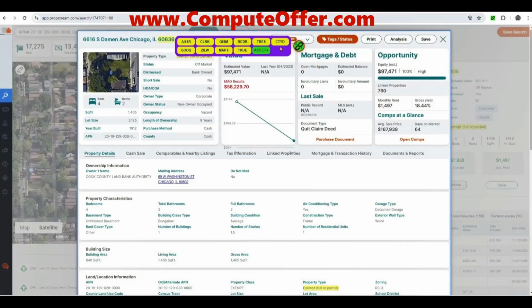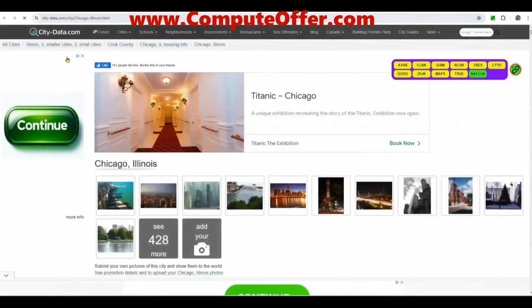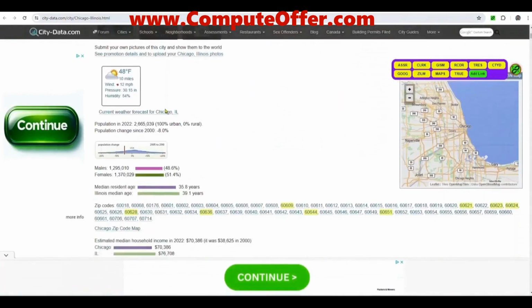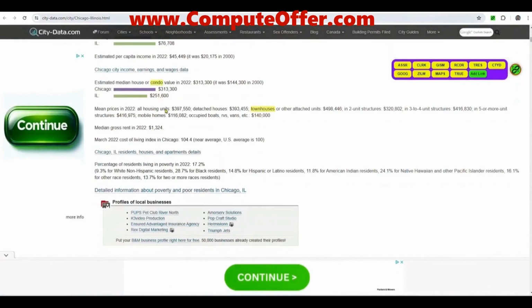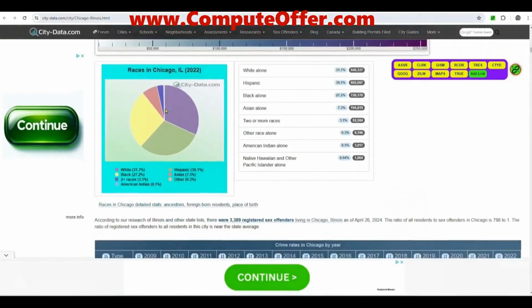The Compute Links also has this city data button. What this brings up is city demographics about the property. It grabs the city and state from the page, and it automatically opens you to a page that's going to give you all the property data characteristics for this particular property. So it automatically links to that in one single click.